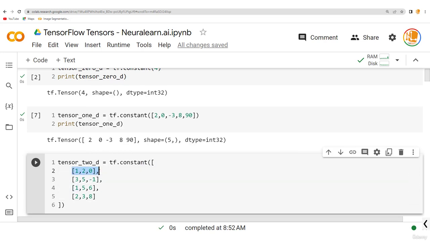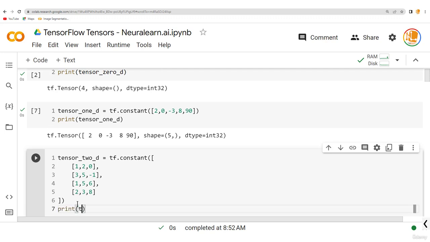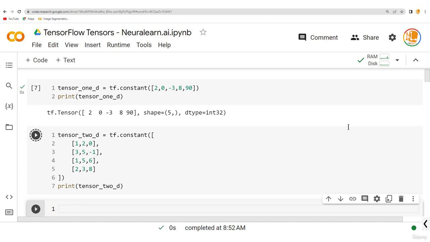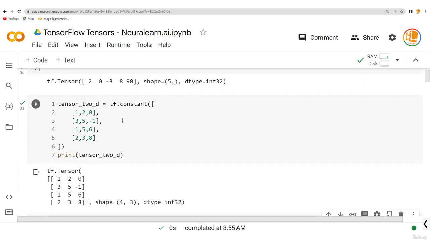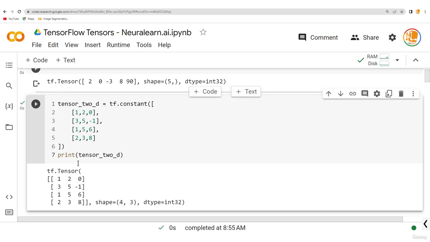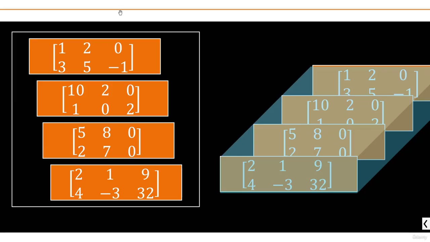As you could see here, we have these 1D tensors which we stack and which form our 2D tensor. Now, as usual, we have our constant method which takes in this value. You should also take note of the fact that we have this outside of these stacked 1D tensors. Now we have this. Let's go ahead and print out tensor 2D. We have tensor 2D, and there we go. As you could see, we have our 2D tensor. That's it. We have the shape 4×3, which is what's expected, and the data type is int32.